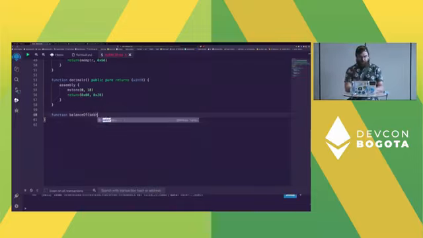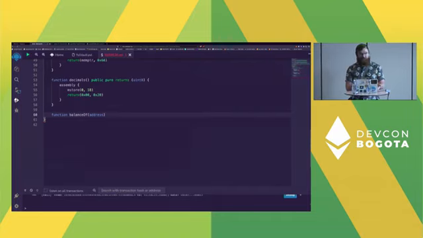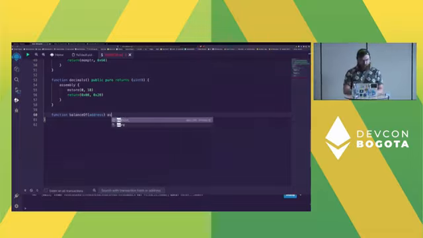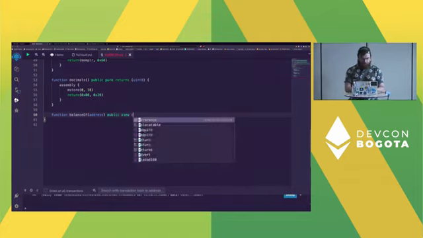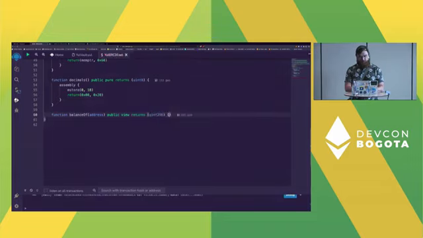It's going to take an address. And we're actually not going to name this variable because we're going to manually load it from call data so we can see how call data is working, but it is going to take an address. It's going to be a public view function because we are going to read from state, and it's going to return a uint256.